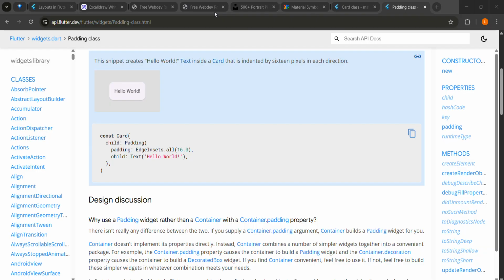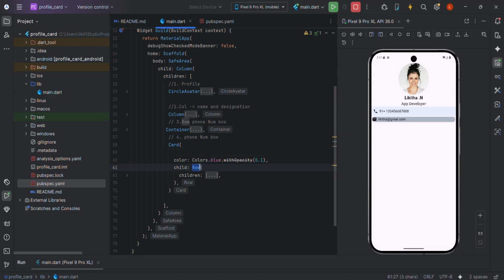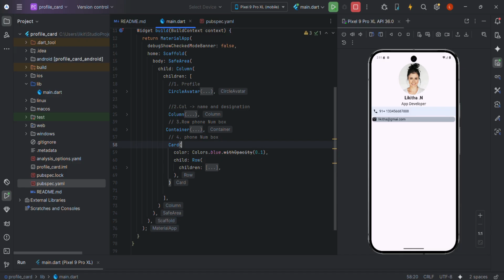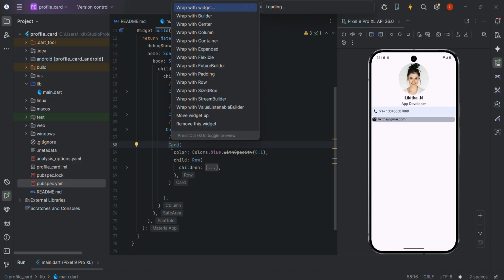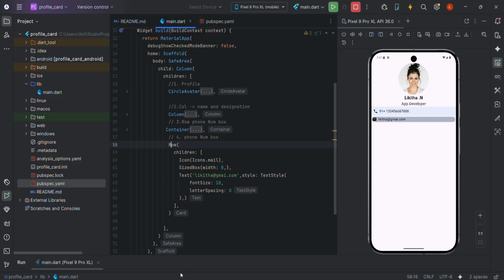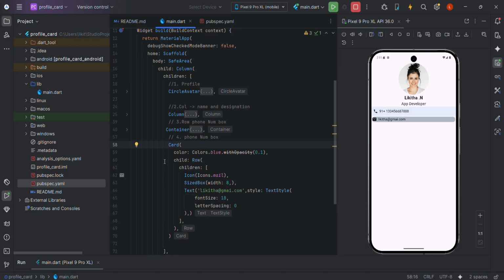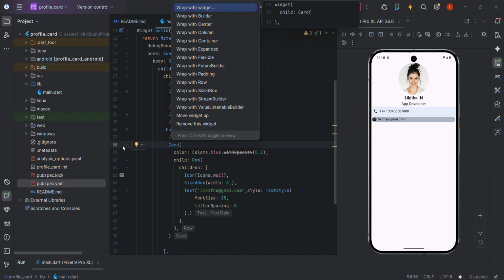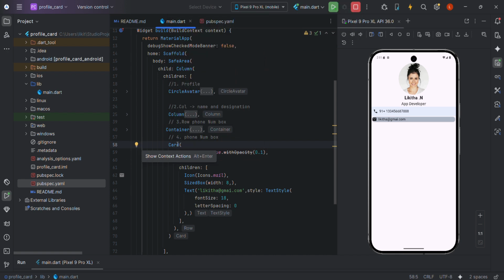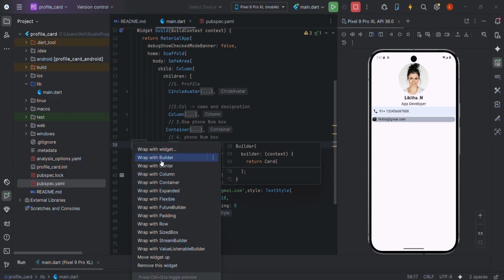So here in the row, we want a padding that is inside the card, right? So I'll go to the row. If I want to create padding, you can hit control enter, or you can just go here, you'll get a bulb-like symbol. Click on this bulb and you'll get what to be wrapped.